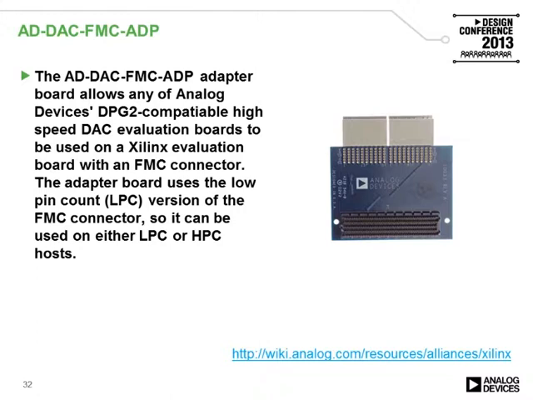Everything told about the FMC-ADC adapter also applies to the FMC-DAC adapter. The AD-DAC-FMC-ADP adapter board allows any of Analog Devices DPG2 compatible high-speed DAC evaluation boards to be used on a Xilinx evaluation board with an FMC connector. The adapter board uses the low pin count version of the FMC connector, so it can be used on either LPC or HPC hosts.